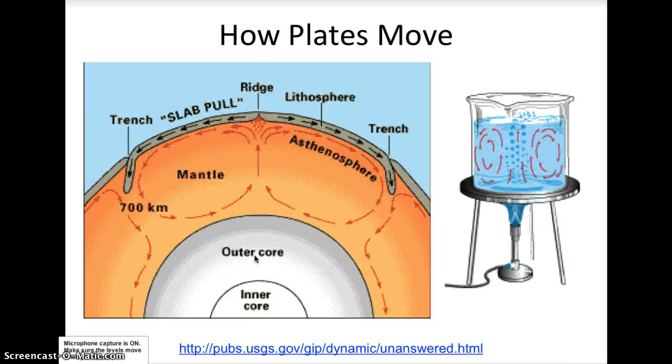All right, now this shows how plates move. It's kind of cool. I like this drawing over here. It shows like boiling water. So the heat comes up, boils, but then it causes swirls over there. Swirl there, swirl there. So then the plate will be sitting on top, and you know what would happen to those plates? They'll move around. They'll rub against each other and things like that. They'll kind of cruise around the top of the bowl. All right. So it's hot down the center of the earth, and it's like boiling stuff.